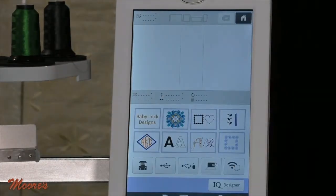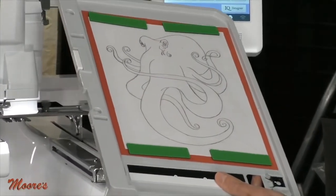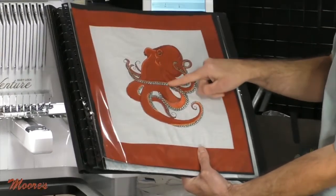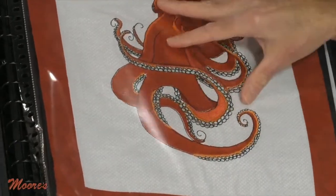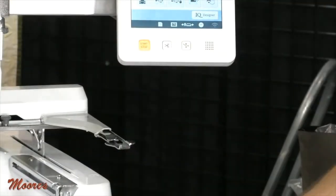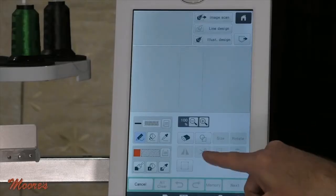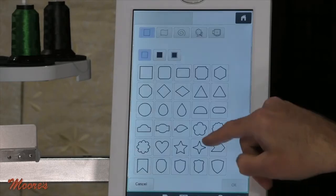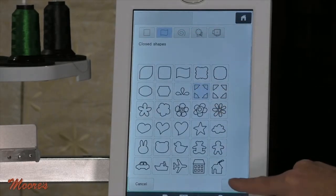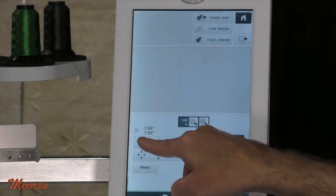You saw on the video the fact that you have the scanning bed. The scanning bed scanned this — this is a drawing of an octopus that my daughter actually did. The results are quite amazing: the shading and the density of this. She did an amazing job, but it's all with the features built in. IQ Designer also has a lot of tools right in the machine. Let's go ahead and go to IQ Designer and bring in some shapes. Here are my shapes — I have all kinds of built-in shapes. On the screen, this is just artwork, so I have the capability to manipulate it and size it without any restrictions.